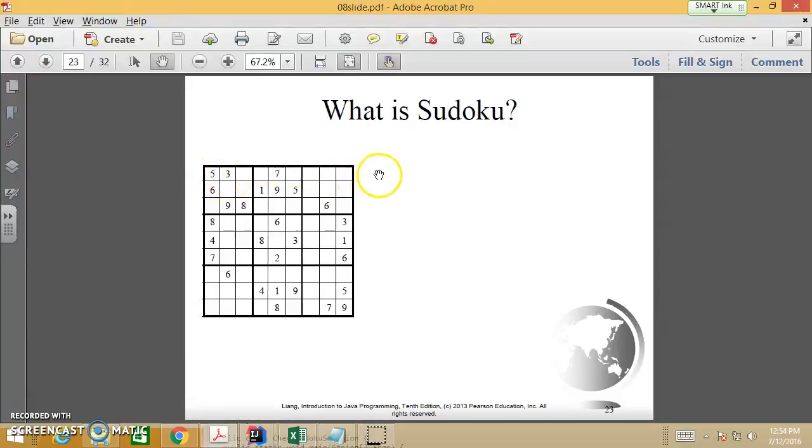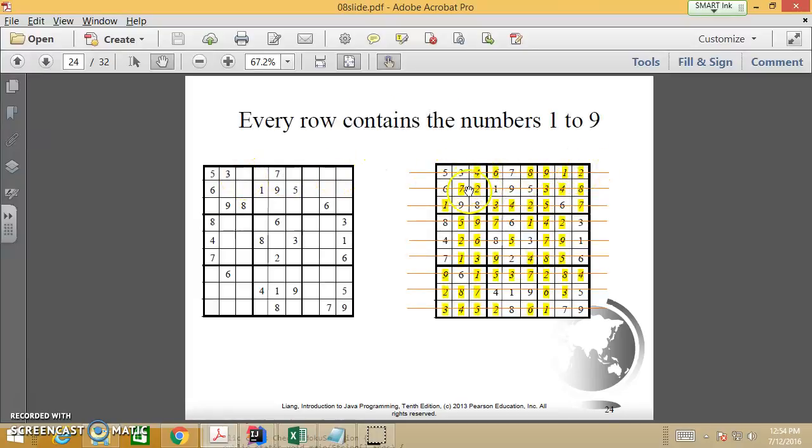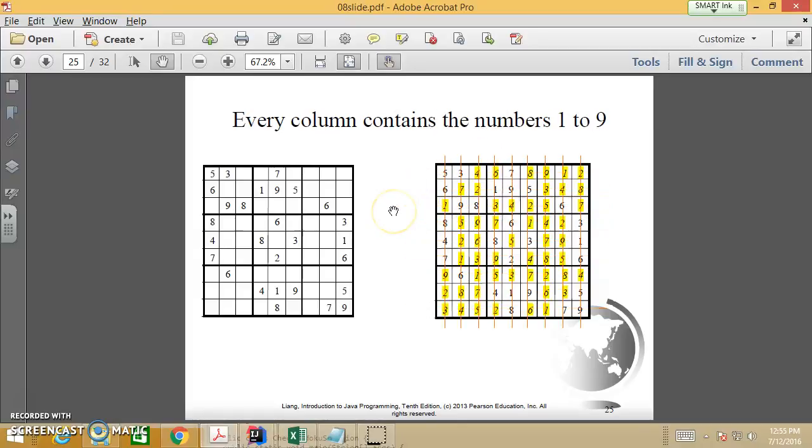And also in the row, it has to be sequenced from 1 to 9. Like that. So this is an example. The missing numbers are 1, 2, 4, 6, 8, 9 for the row and in the box itself. And also for the columns too. It has to be 1 to 9 in the rows, columns, and the box.